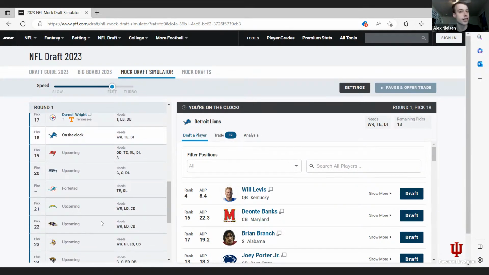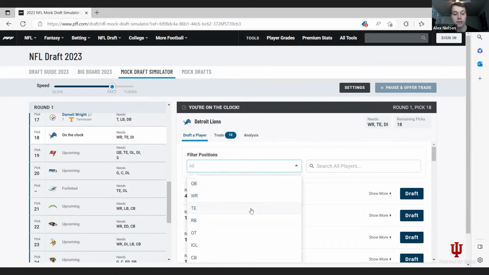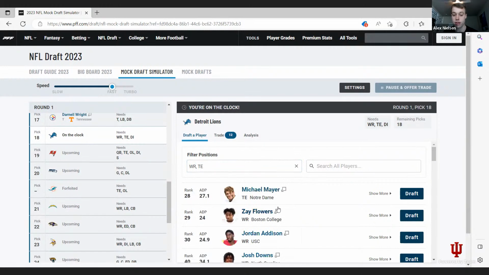So is it time to address the offensive side of the ball? You got some good targets at wide receiver. You did pick up Marvin Jones. You got Amon-Ra St. Brown, but you lost DJ Chark. Or do you go tight end here? You did lose TJ Hockenson in a trade last year, a great trade, I will say. And you have a lot of tight end talent still hanging out on the board right now. Let's just open up both, actually. So you've got Michael Mayer here, considered one of the best tight ends in the draft, someone a lot of people were very high on going into the process. Is it time to take Michael Mayer here?